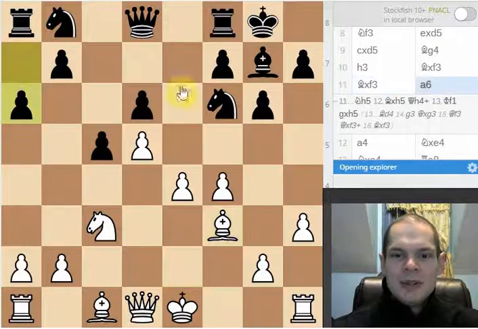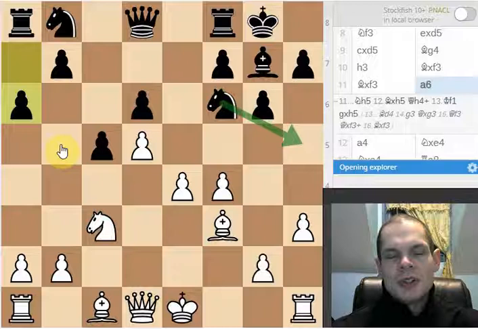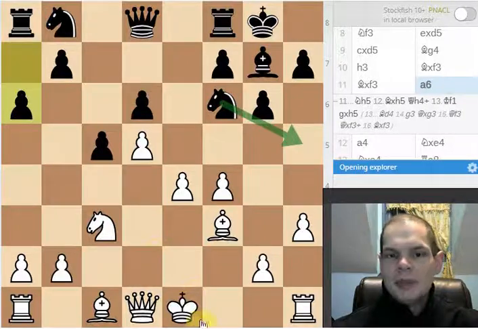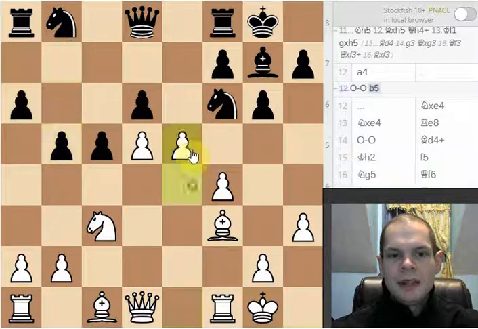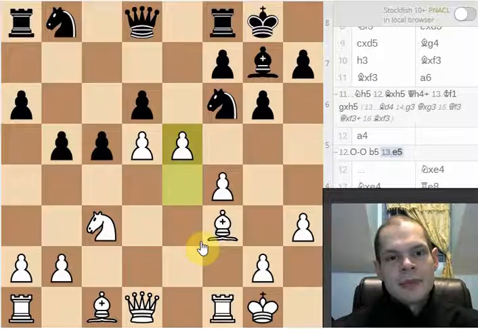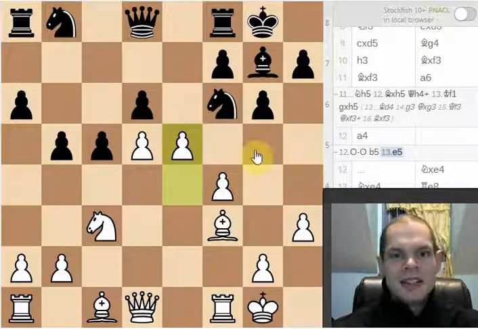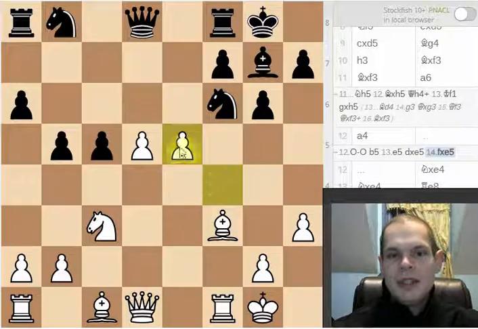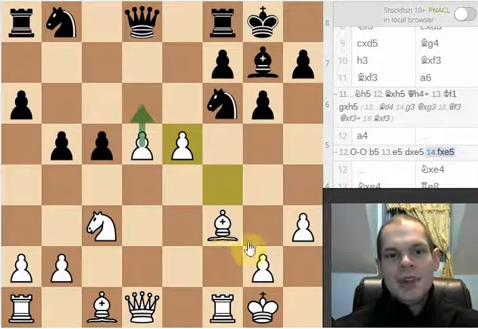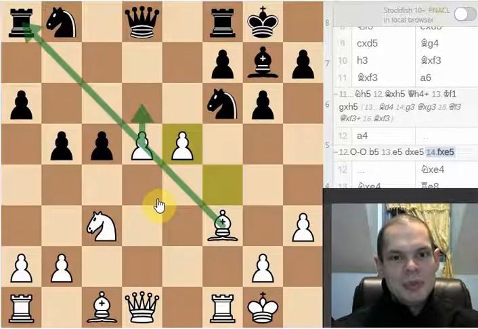But I was so concerned about this knight h5 move that I was looking for something to do in response to a6 other than play a4. What I was looking at is castle kingside, b5, and then e5. The idea here is that there are some tactics that could be very bad for black. For example, d takes e5, f takes e5, and now as soon as white plays d6, the rook on a8 is going to be hit by the bishop on f3.